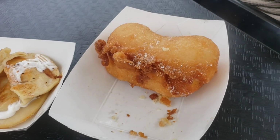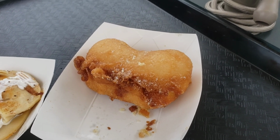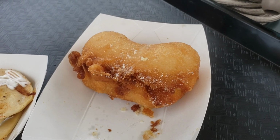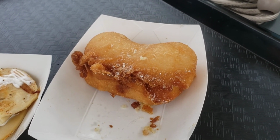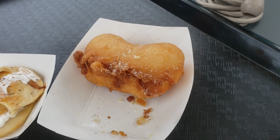On the other hand, though, the Krimpet was great. We both enjoyed the Krimpet. Of course, the old adage, if you want something to taste good, deep fry it. It works here too. If you've ever had any Tastykakes, they taste good even if they're not deep fried, but adding the fried oil really gave them a nice crunch that we both enjoyed.